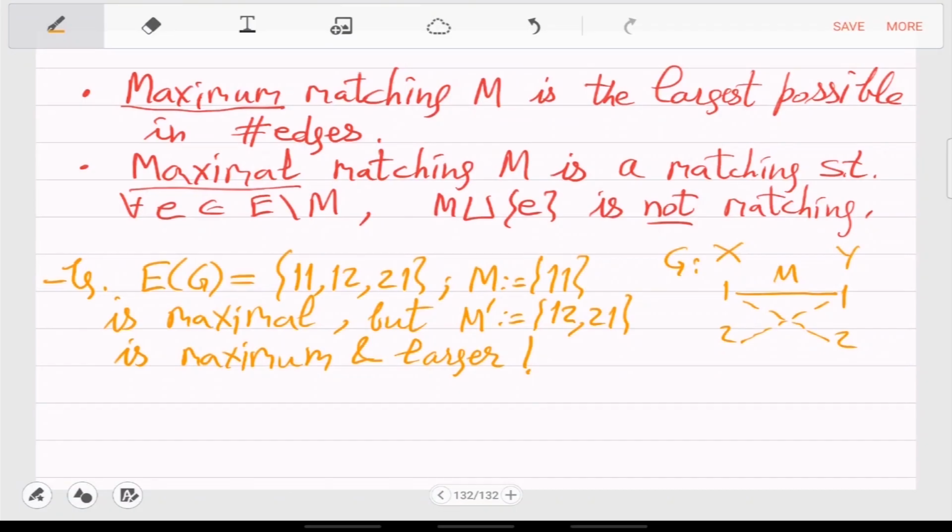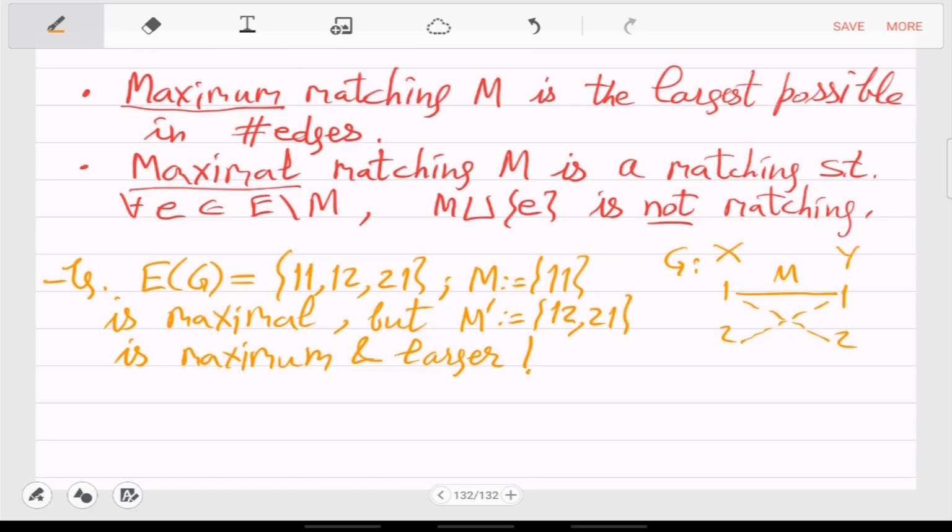So if you are thinking of this algorithmically, then if you pick the wrong edge to begin with, then you are stuck, because this wrong edge will only take you to wrong places. Right? You have to actually throw away this edge and start afresh with totally different edges to get maximum. So which is why this optimization problem is not so easy.